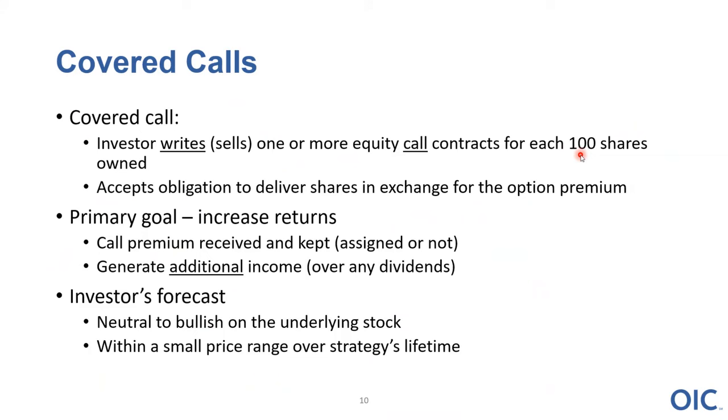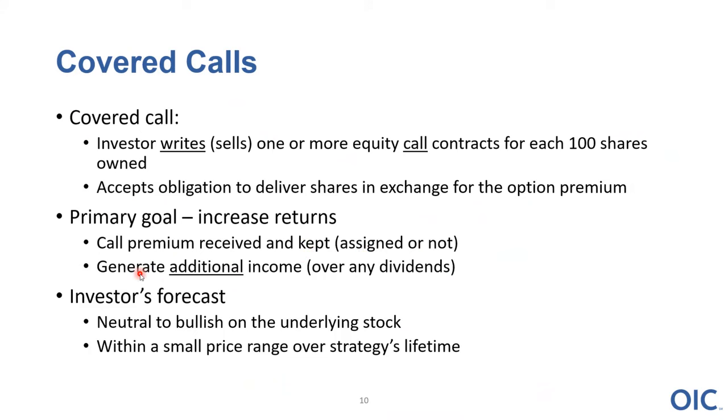And of course, if you have more than 100 shares, you can decide what you would like to do. If you have 500 shares, how many do you want to sell? 1, 2, 3, up to 5. And in exchange for that obligation, you take on premium. This is the reason for the trade. This is your goal. Why you're selling the call is to generate premium. That's yours to keep regardless of what happens later.